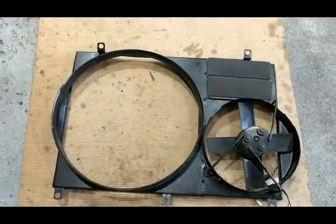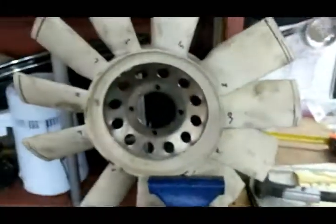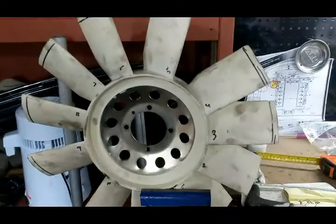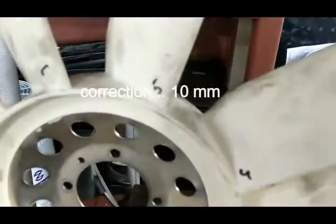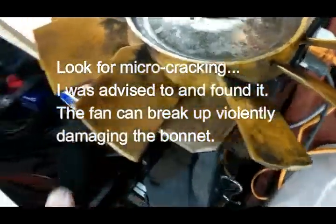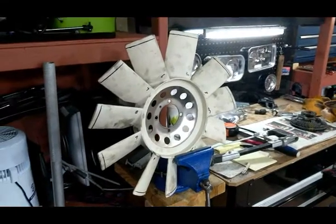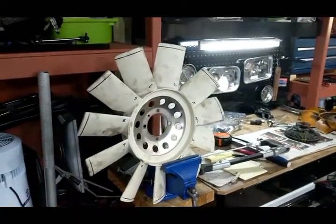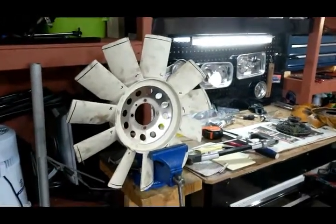So I went to put the shroud in and it didn't fit around the fan very well. I realised my fan was too big, so I took it out and I'm cutting 10 centimetres off of each one. The size is like 105 and 110 there. You can see this one looks like it's been cut in the past — maybe this is a replacement. Anyway, I guess there's lots of different sizes. I got it from Rock Auto where I get most of my stuff, and most of it fits, some of it doesn't. I've taken this fan out a few times today. Still, that's the joy of keeping an old car.